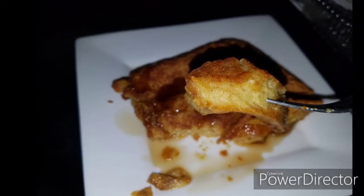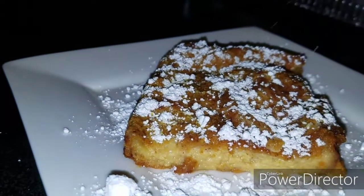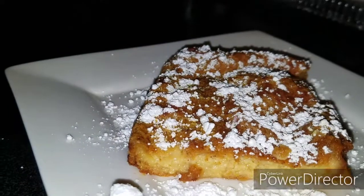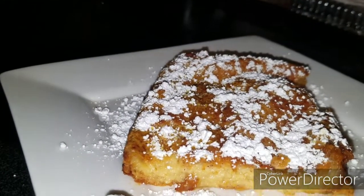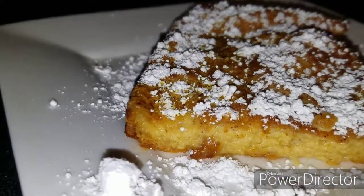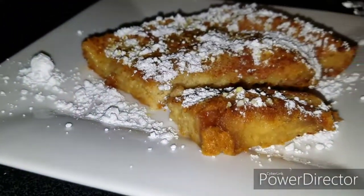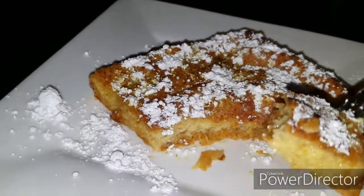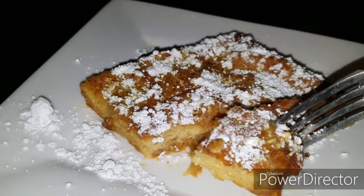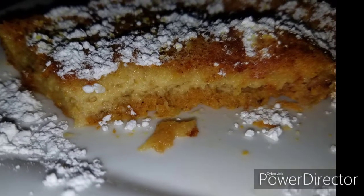Then the other way that you can serve it, just like French toast, sprinkle a little bit of powdered sugar over the top of it. This used to be my preference when I was younger, but now I'm more of a maple syrup kind of gal. Look at how it's crunchy on the outside, moist in the center. Look at all the pumpkin in this piece that sunk to the bottom. It goes great with the powdered sugar though.